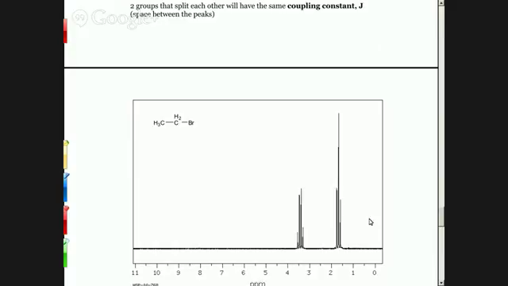The first thing is a concept called shielding. Shielding is how well the electrons on a molecule or on an atom shield the nucleus from feeling the magnetic field. So if you put this thing in this big magnetic field, this big magnet, the nucleus feels that pull of the magnet, or the spin feels that magnet. If the atom is surrounded by electrons, the electrons shield that nucleus. They don't feel that pull as strongly. As those electrons get pulled away from the nucleus, we say that it's becoming de-shielded. The shielding is going away, and it's feeling that thing stronger. So what pulls electrons away from an atom?